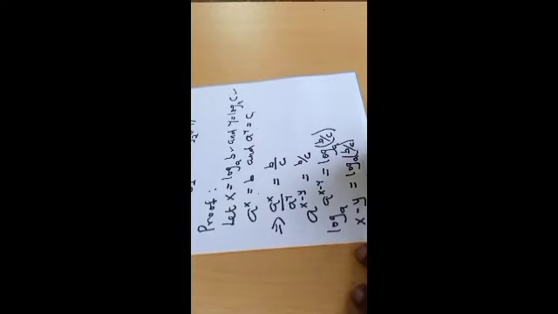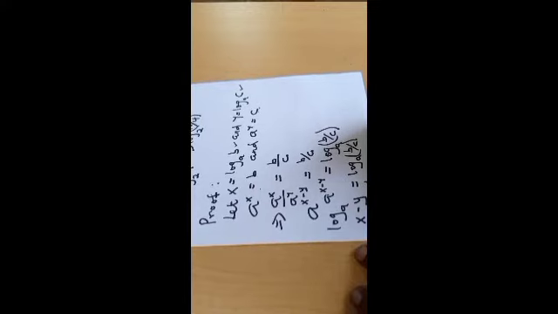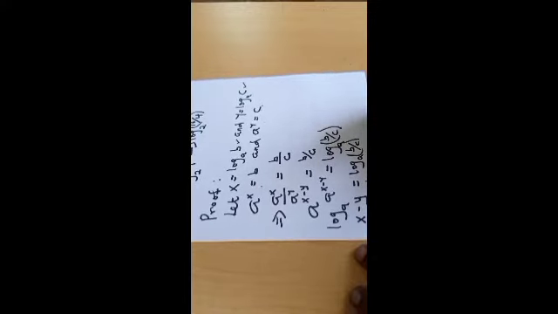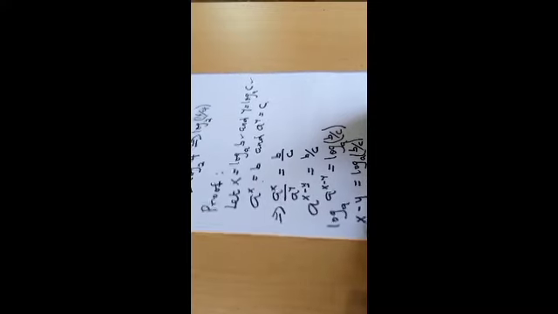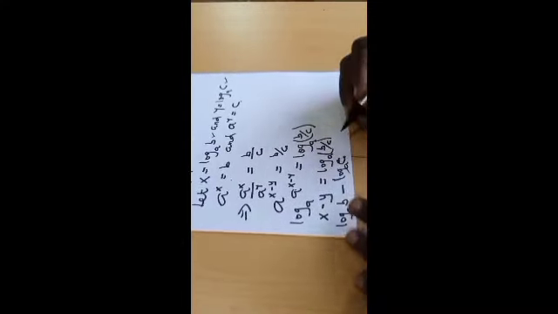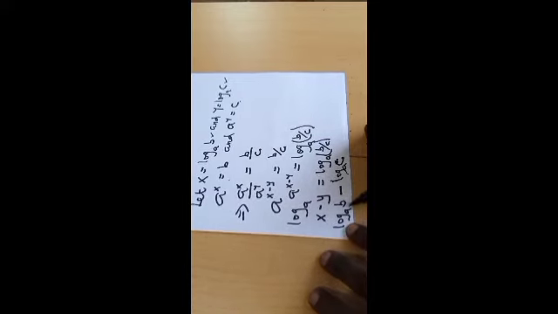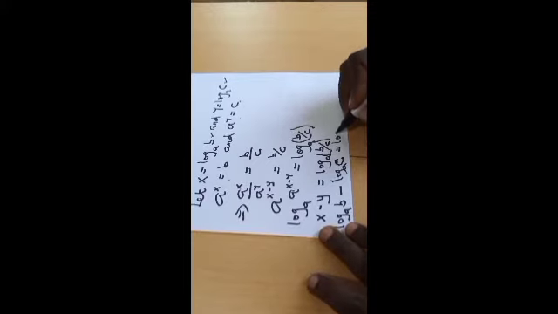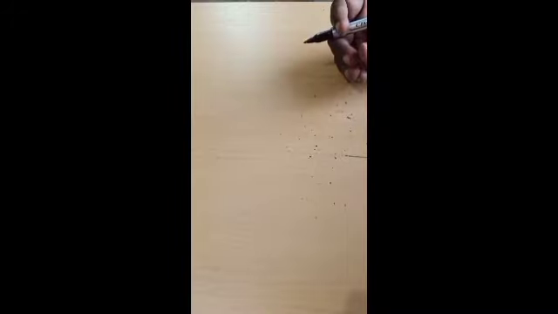Okay, we know our x already. Our x is log base a of b minus our y, which is what? Log base a of c. So x minus y is log base a of b minus log base a of c, and that must be equal to log base a of b over c. Okay, so this is a proof of the third law that we have.